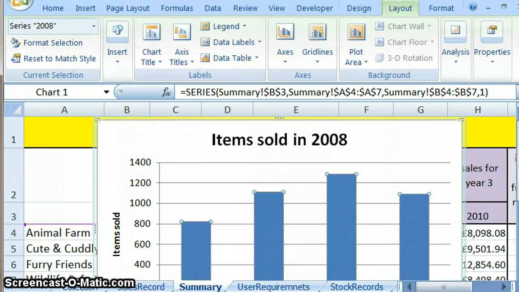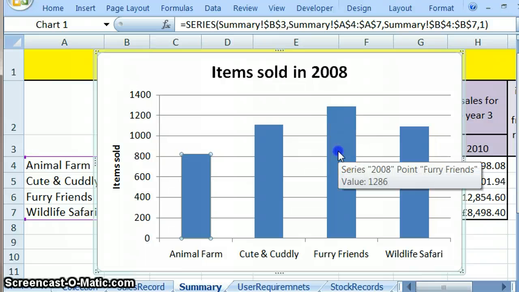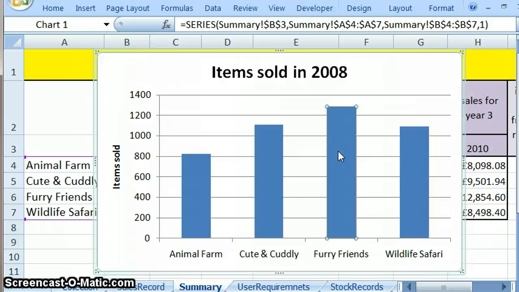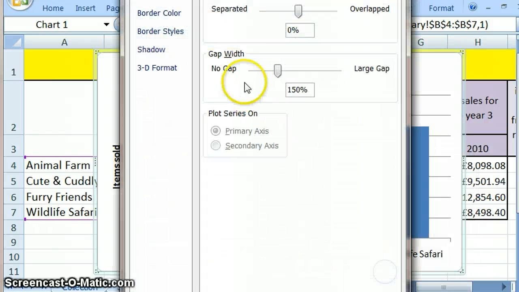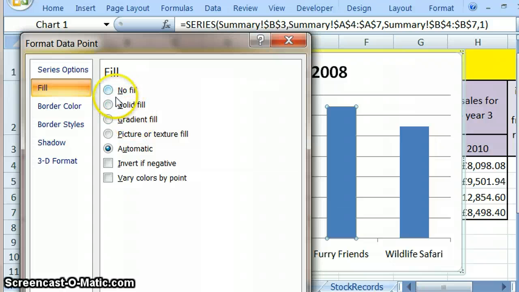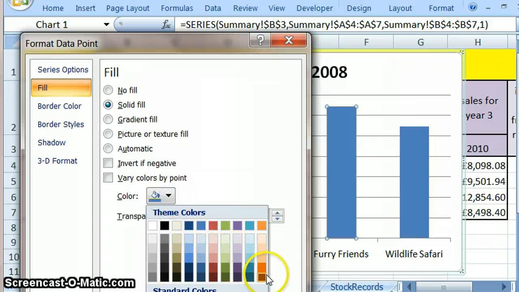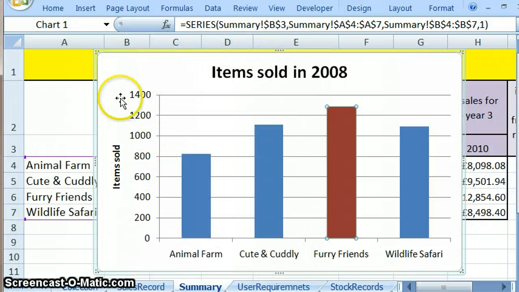And let's just minimize this so more of the chart fits on. And the other thing that you can do if you're really kind of clever, you can click on one of the bars here and format that data point. And you can say things like, actually, the fill color on that I want to make into a red color, because it's selling like hotcakes or something. So you could do that if you wanted, and then have a cool blue for the ones that didn't sell as much. Okay, so that's our one chart done, and obviously you can have another sheet where you put all these charts.